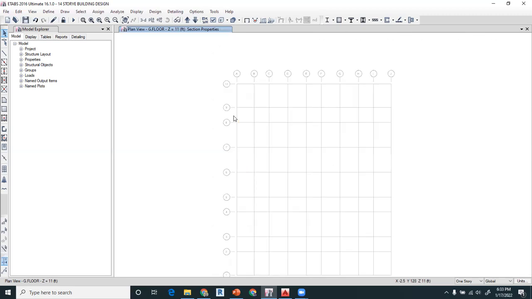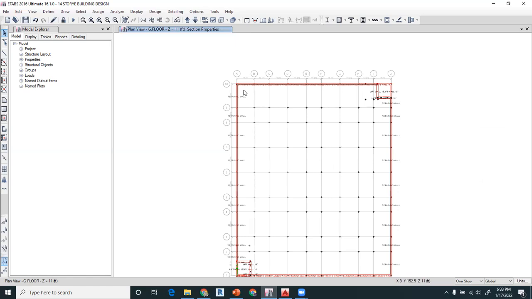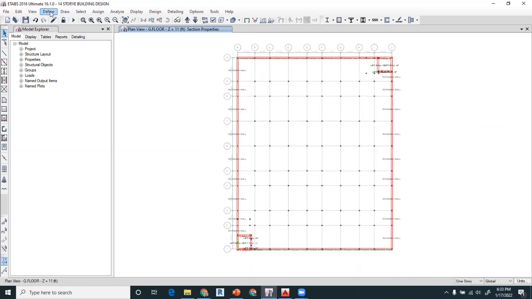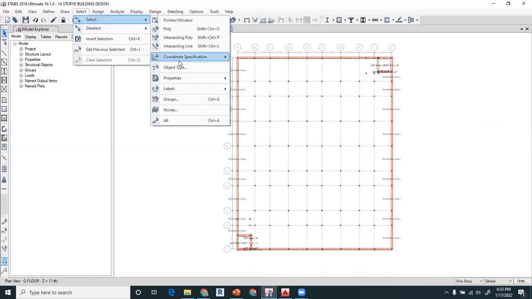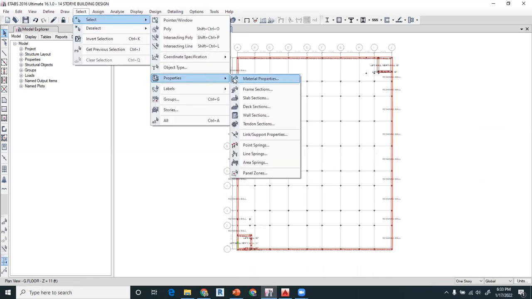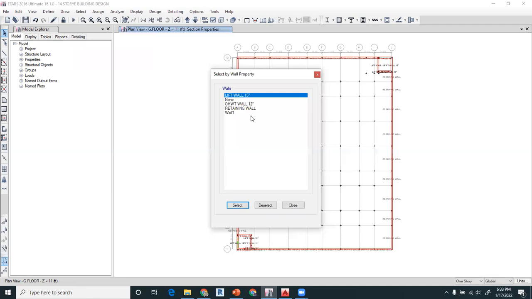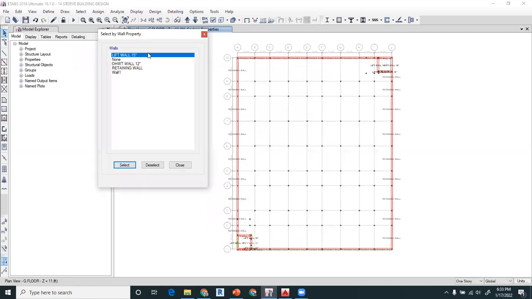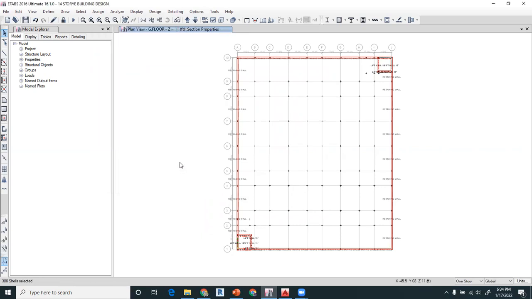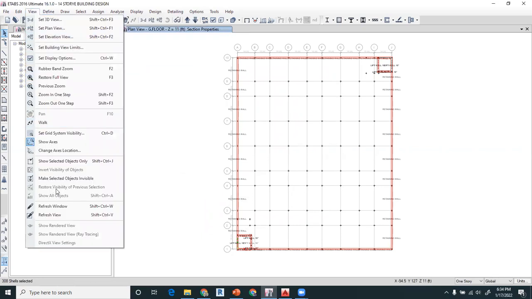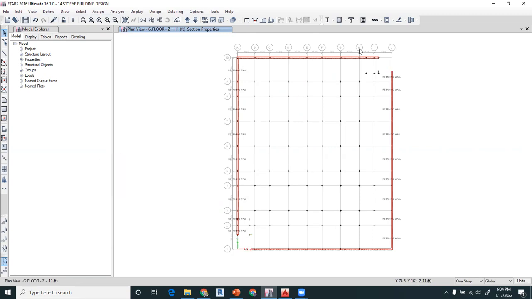We will assign a single pier to the single wall. Let us select the left wall, so we can select into the retaining wall, and we will hide these by making the selected object invisible.